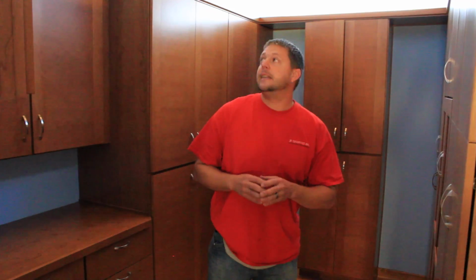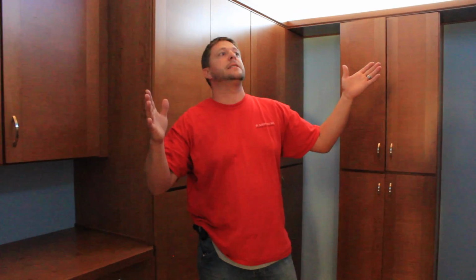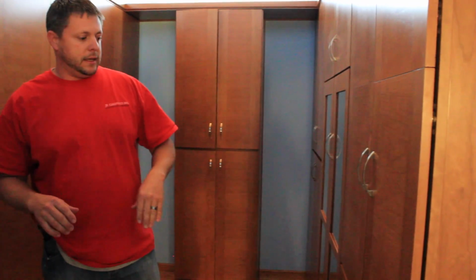All right, so the whole design of this bathroom is very modern, very sleek, hidden details, and on every aspect we've really tried to do that. This closet was designed and installed by Home Interior Solutions, and they did a fantastic job. As you can see, all the lighting is hidden. You don't see any of the fixtures. It is LED, but we wanted to give that clean appearance. We didn't want anything hanging from the ceilings, and this is what we came up with. You can see all the clothes and everything's behind doors, so it's all concealed. It's beautiful. This is a beautiful turnout right here.